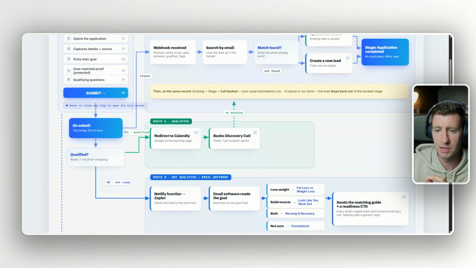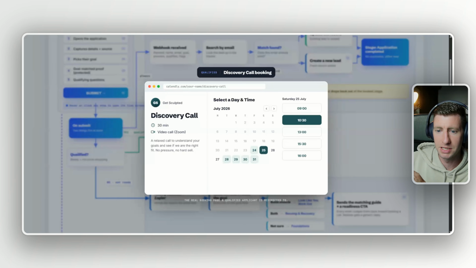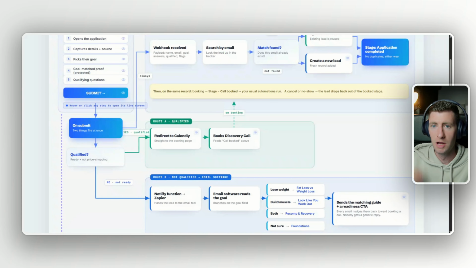What I suggest is a redirect instead of actually being in the form. So on submit, we either redirect to a page saying, all right, we're looking at your application, by the way, check your email, or you redirect to a page saying, please go book a call. The reason we do this is because if somebody is going to book a call and they cannot find the time, we still already got all their details. We got notified that they applied.